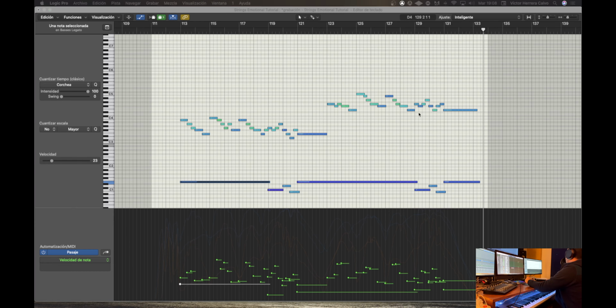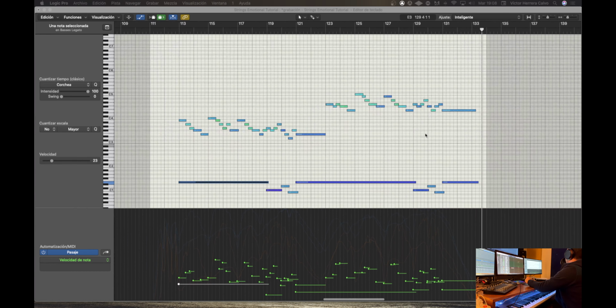Okay, I'm going to write now the melody for the cello. So let's go with the cello.